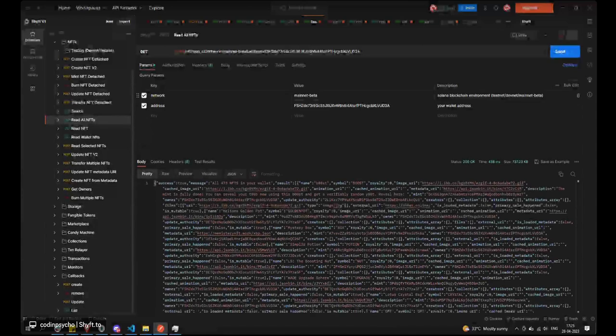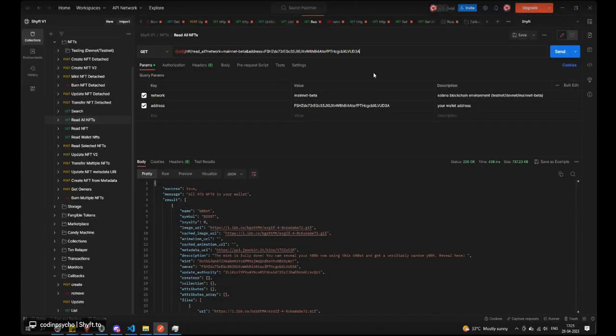Then on read all NFTs, you can specify update authority. Maybe a wallet has 500 NFTs, but you don't want all 500. You only want NFTs of your own project, only of your game. So you just set the update authority and specify your own.